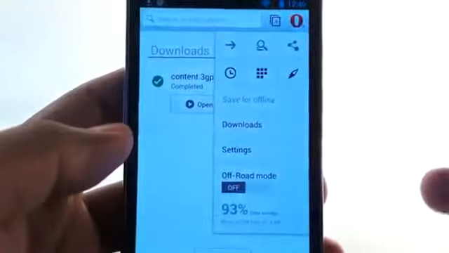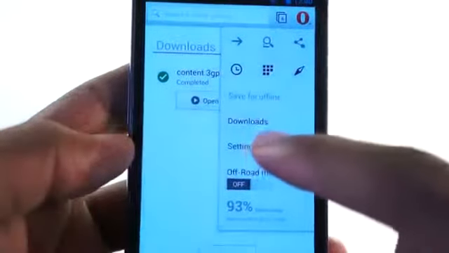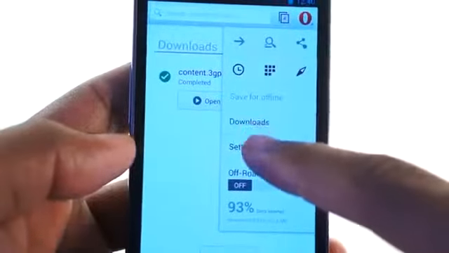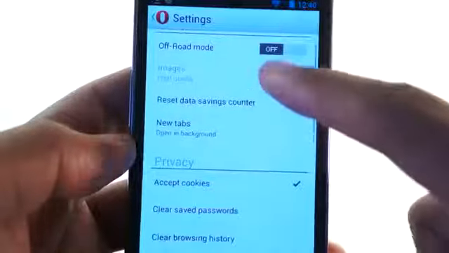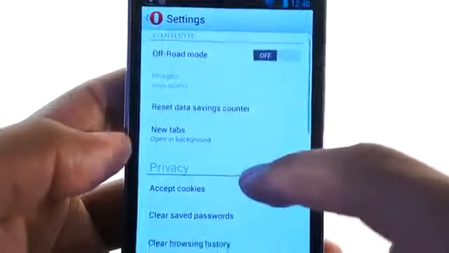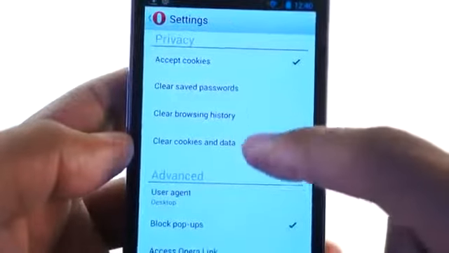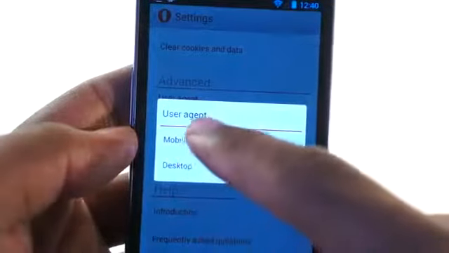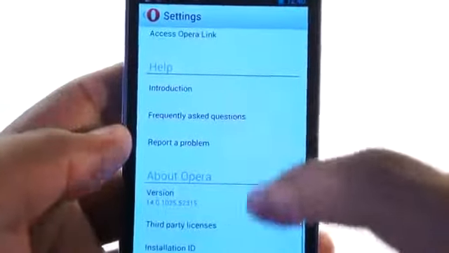So you can kind of see that Opera has a novel approach to it. They're trying to merge the old with the new, which is something that they have to do because their old Opera Mini system just isn't going to work going forward. They wanted something a little more modern, a little more flexible, and a little newer. So the cool thing is that, like I said, this is in beta, so they're going to revise things as they move along. But you can see that you can set images instead of high quality, you can have it be medium quality or low quality to increase speed. You can store passwords and histories. You can clear everything pretty quickly, and you can change your user agent. So right now I'm requesting desktop versions, but I can switch to mobile in case I want to do that. I can also block pop-ups.